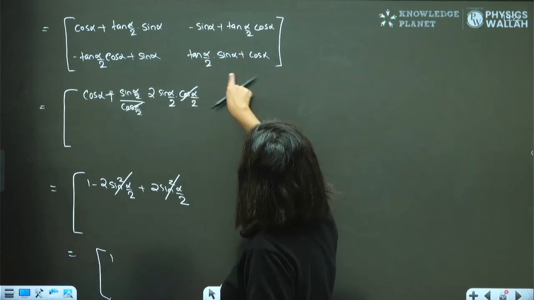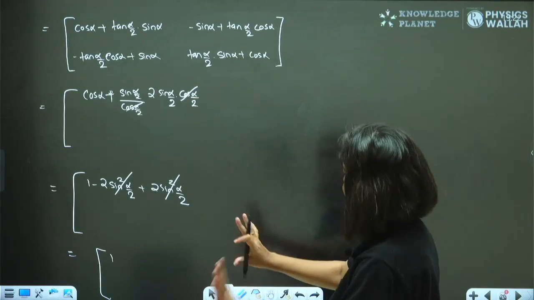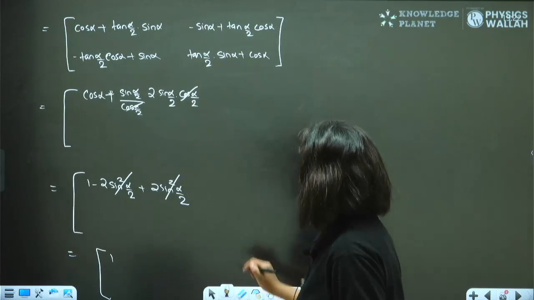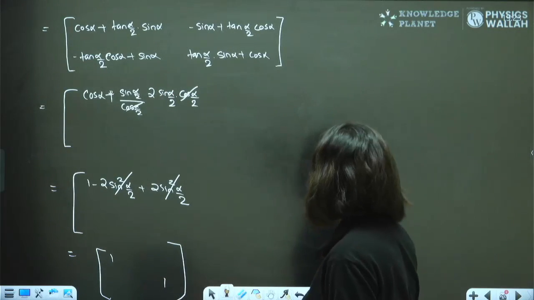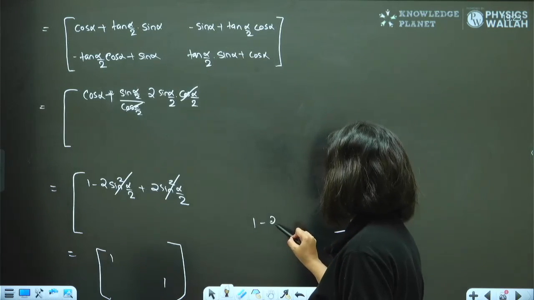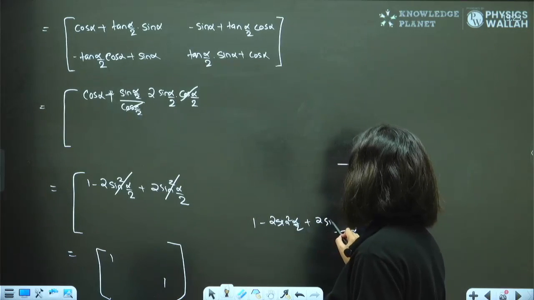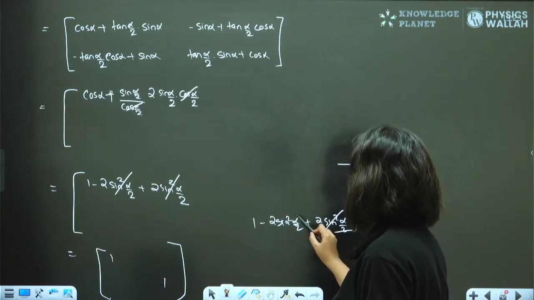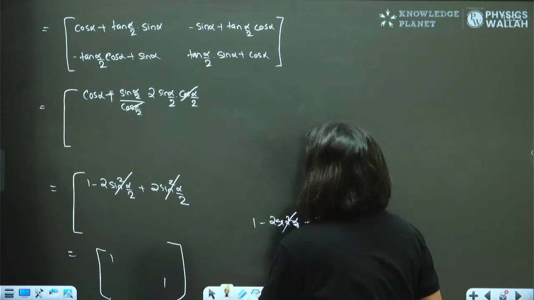Similar thing can be done here. Can you see this? Very much the same. So here also I'll get a 1. I think that's pretty understood. This will also be like 1 minus 2 sin square alpha by 2 plus 2 sin square alpha by 2, and you will get the same thing. 1 you will get. Fine. Cool. Let's deal with the other two elements now.